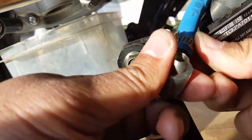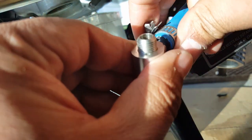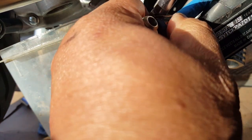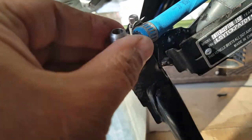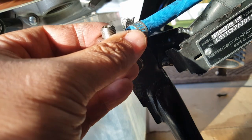There we go — when you feel it could start loosening the thread, that's when it's time to let it go. That one has a seal, though I can still twist it a little — I'm a bit concerned. If it's stripped it won't apply pressure, so let me try this again and see if the thread is actually stripping. We have four more spares so no fear. There we go — this thing should not move. If it's moving, it's not tight enough. Okay, it's not moving anymore — I can tighten it some more, tighten it to where you can't twist the hose back and forth.